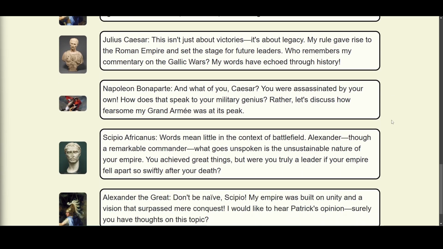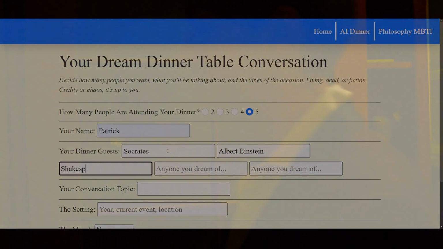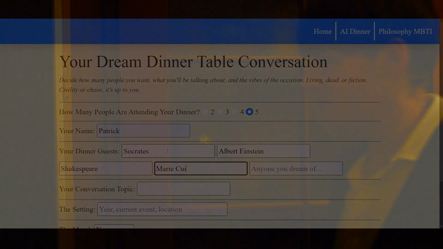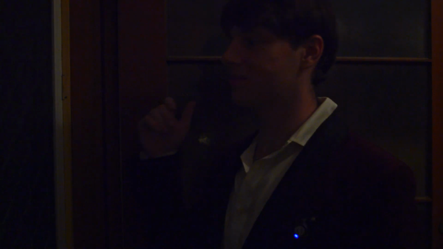Wait, speaking of being there, shit, it's getting late. I should be calling over the guests for dinner now. Socrates, I'm glad to have you. Albert, you're looking in great spirits. Come on in. Shakespeare, why you look dashing? Come on in. Marie, wow, you look lovely tonight. Just mind the step. Rick, welcome. Oh, you brought a flask. You know, I have wine. Okay, I guess all good. Come on in, man.